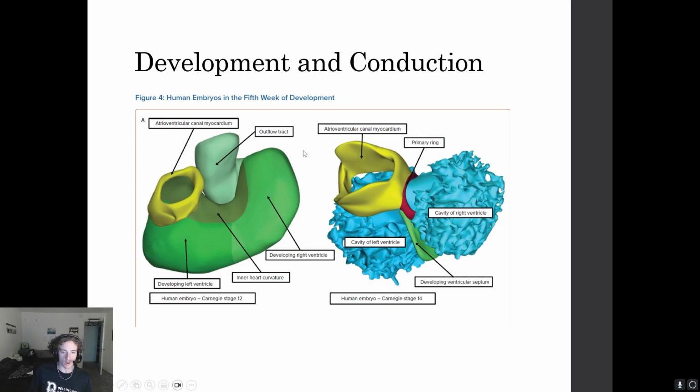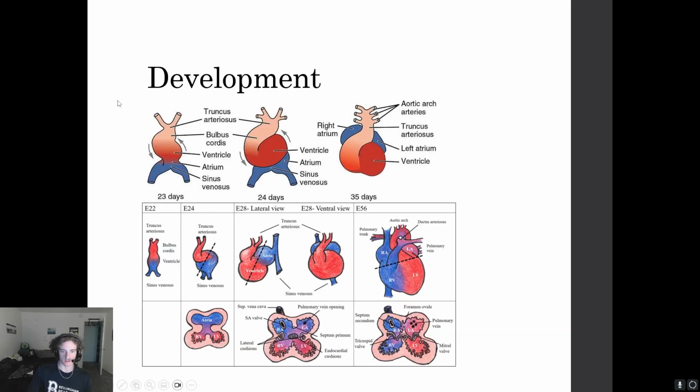So what are we looking at here? Well, here we're looking at hearts around the 4th and 5th week of development. We would see a primitive atria right here, okay? That's removed, and then we would have that atrioventricular canal coming in here, and then you would go left ventricle, right ventricle, and then to the outflow tract, okay? So again, atria would be right here. If we go back, that's kind of what we're looking at, okay?